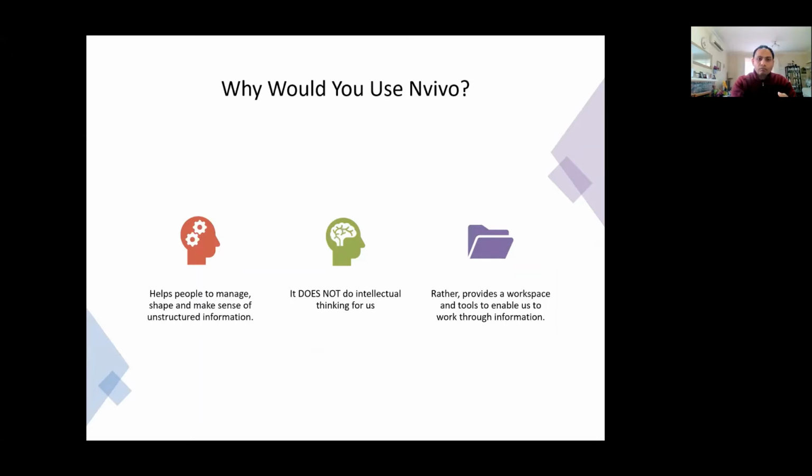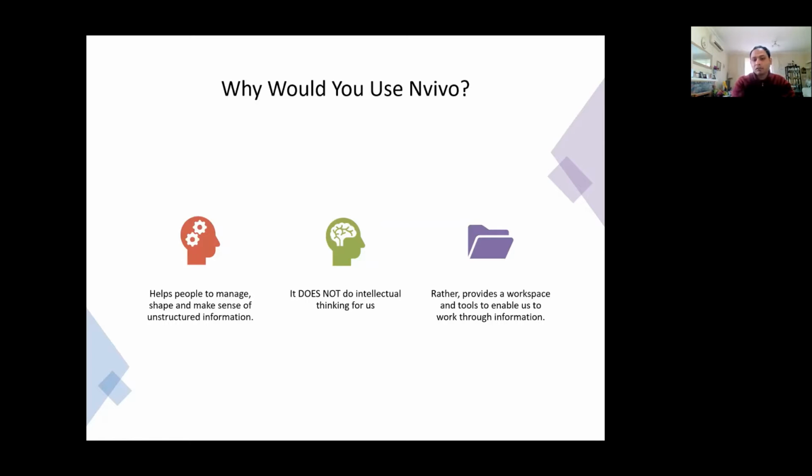So what I said also before, that NVivo is a software, but it does not do anything for you in terms of intellectual thinking. That's very important to know. So even if you have used any other software like SPSS, before using SPSS, you need to know exactly what SPSS can do for me. So you need to have an understanding, how should I analyze the data using SPSS? That's very important. Similar to SPSS, same thing with NVivo actually.